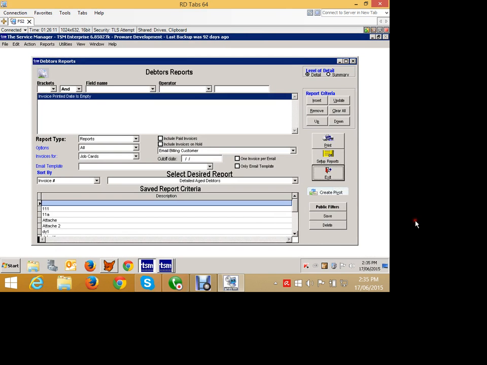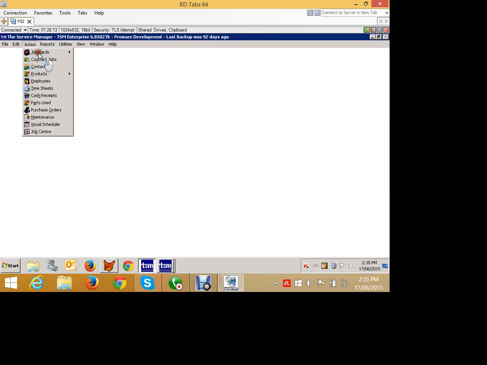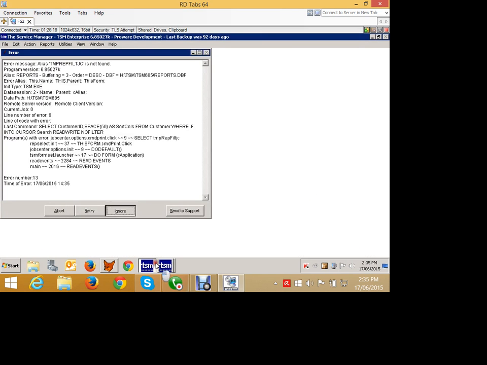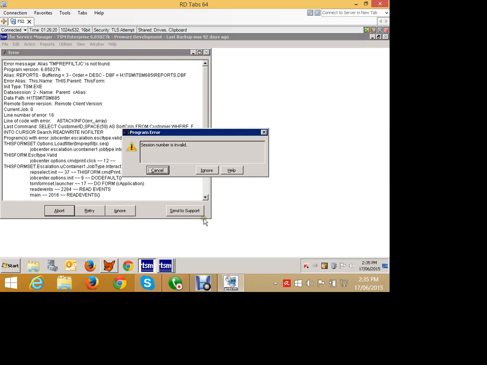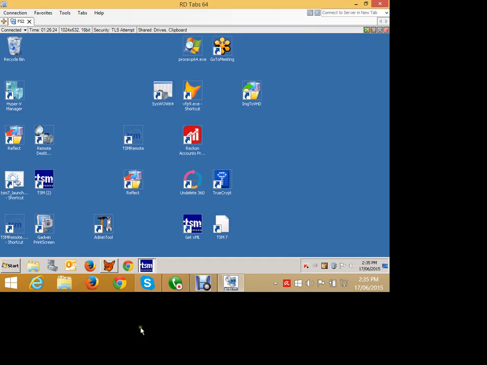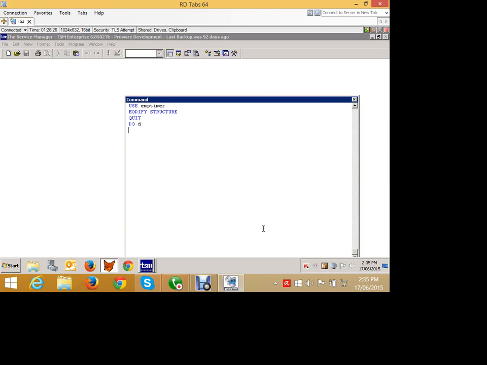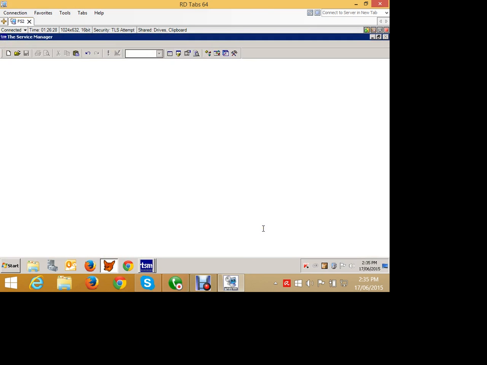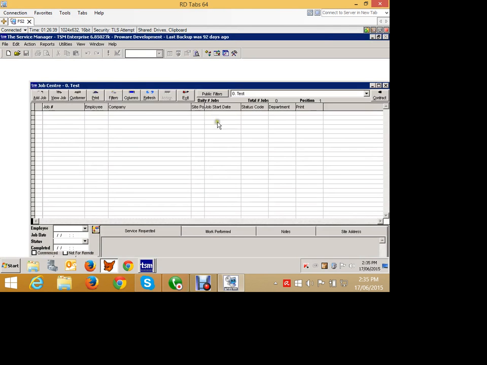So that's reporting. While I'm on the topic of report filters, if I just go back into the Job Centre, we have exactly the same concept with filtering as we have with report filters.